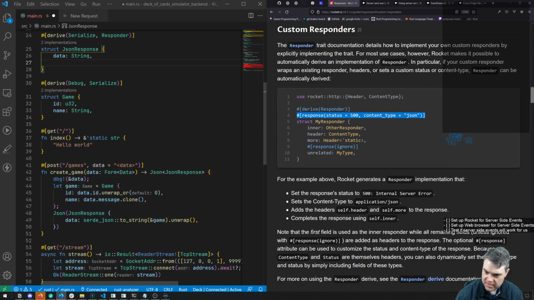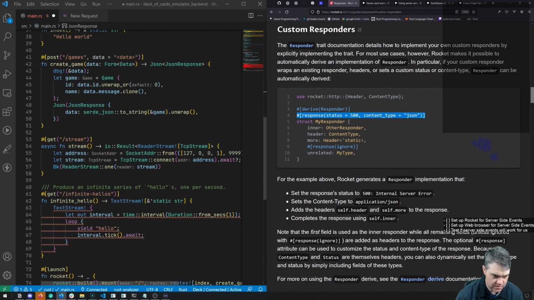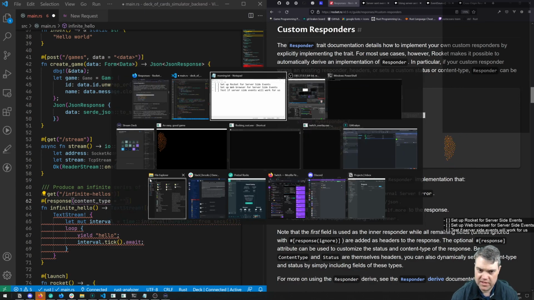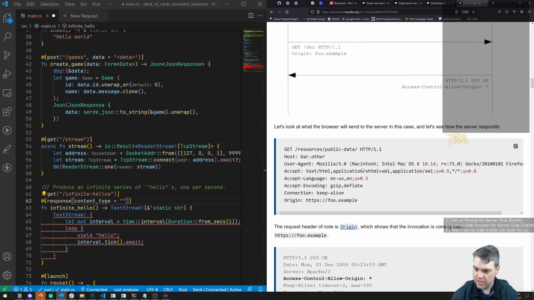So can we do that off of here? Like for infinite hellos. No, it's not content type. What am I thinking? I'm tired, that's what. This is access control.